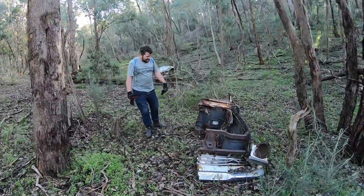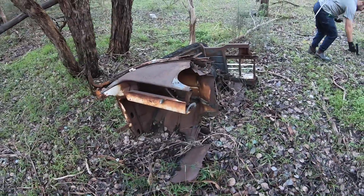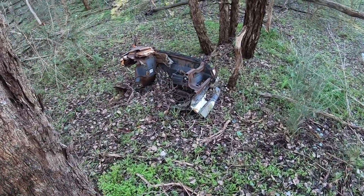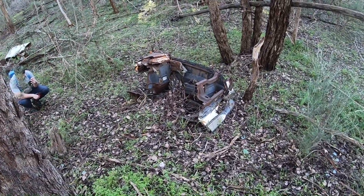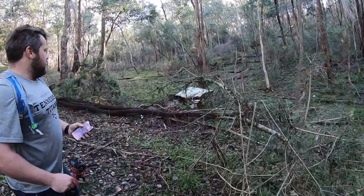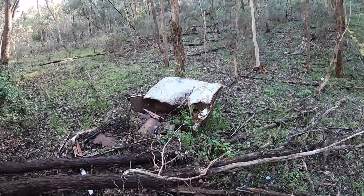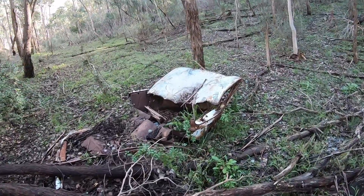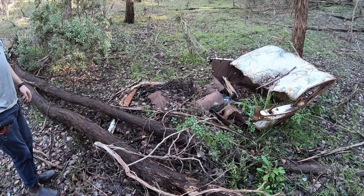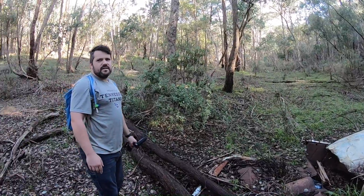It still has its glove box. Obviously someone cut that in half - they were desperate to get something out of it. This is a different car back here - it's a bit misleading because it's actually facing on its nose. That looks like an old truck cab. It's very stinky down here, something really stinks. This is just bizarre, how many car parts - just half pieces of cars.